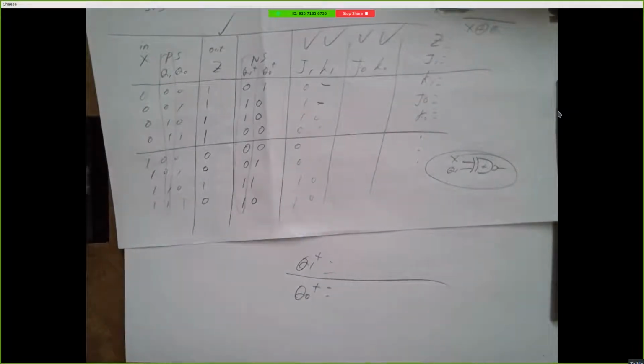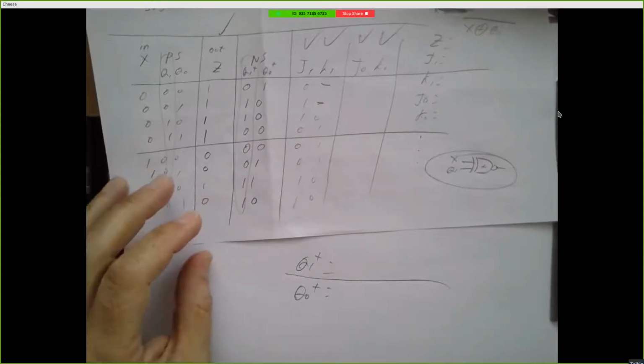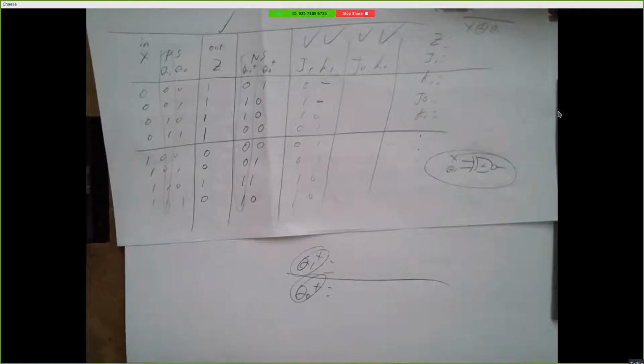And those might be interesting, but they're not really useful for designing a state machine, right? Why? Because these things are the future states of the flip-flops, right? And we can't really define what the future state of a flip-flop is by saying we want the future state to be, you know, X ANDed with Q0 ORed with Q1.